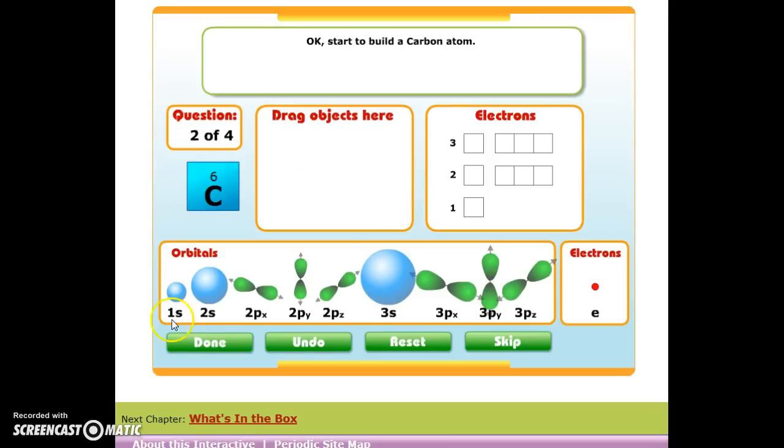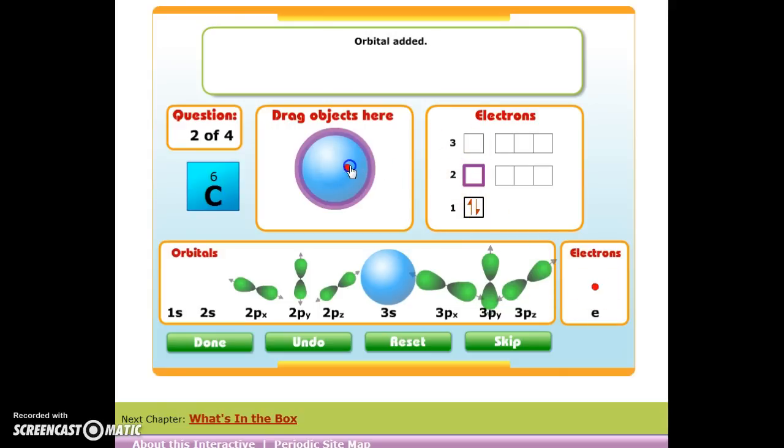Okay, carbon. Always start with 1s. We have 6 electrons we have to place. So our s can hold 2 electrons, so 1s. Now after that it goes 2s. Notice it's bigger, and this is actually going to be higher energy. Notice these right here are in line with energies. So the s can hold 2 electrons. Okay? So after that we go 2p.